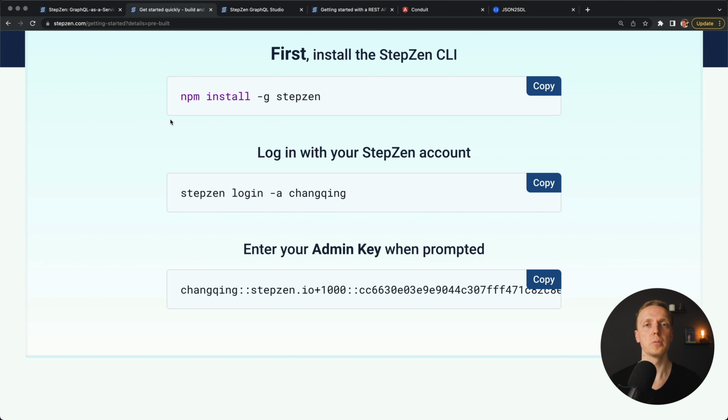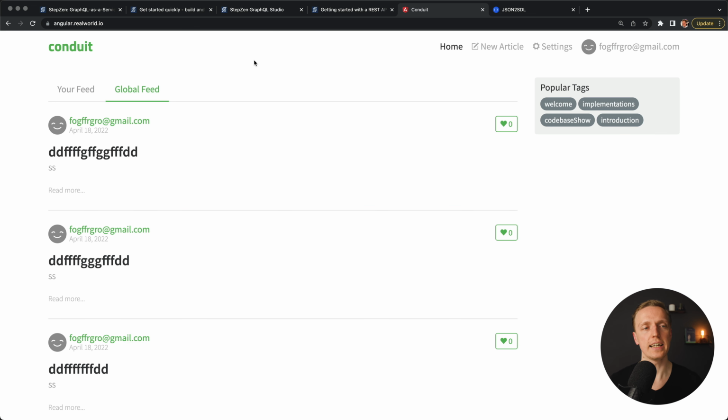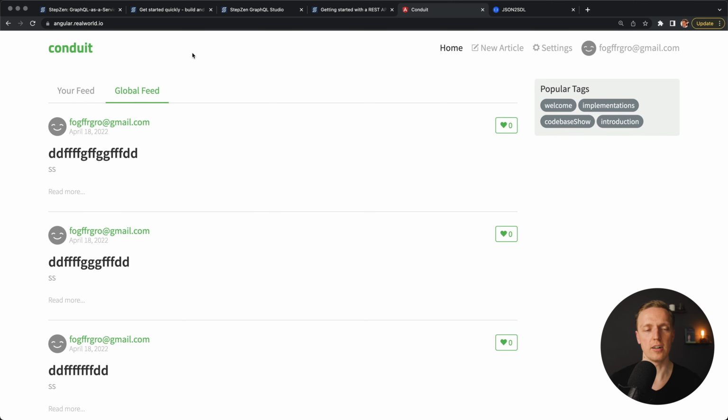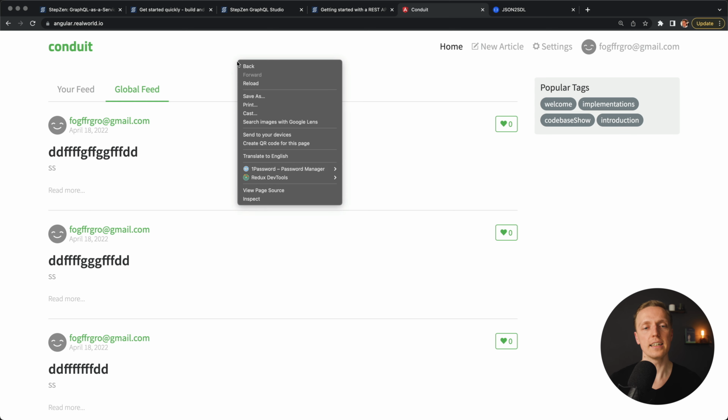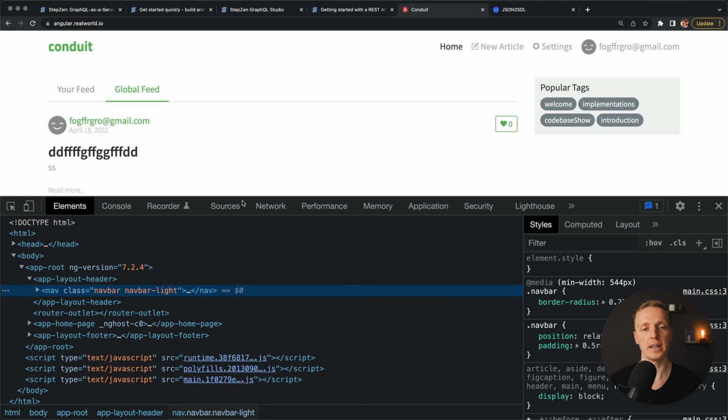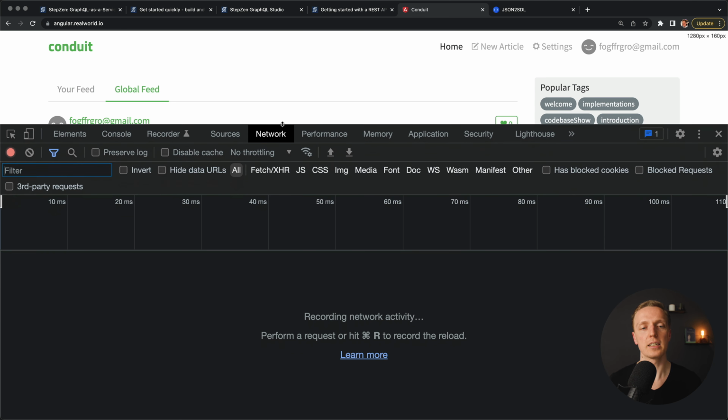So what API will we use to convert to our GraphQL schema? As you can see here, I opened Angular RealWorld.io. If you don't know what RealWorld is, this is a project which is built in different languages just to check how your code will look in a real application. The main idea here is that we have an already prepared public API that we can use.